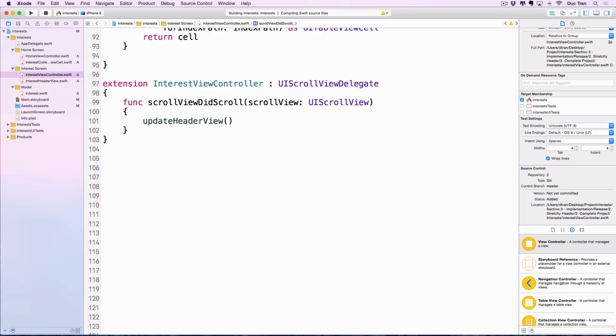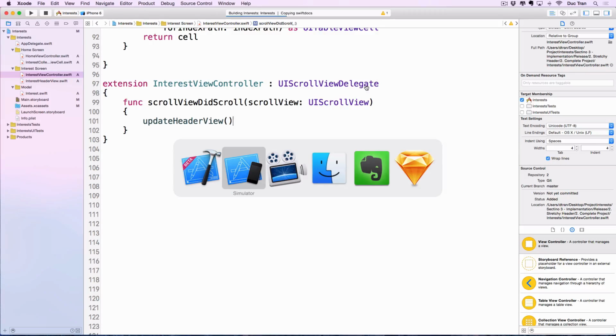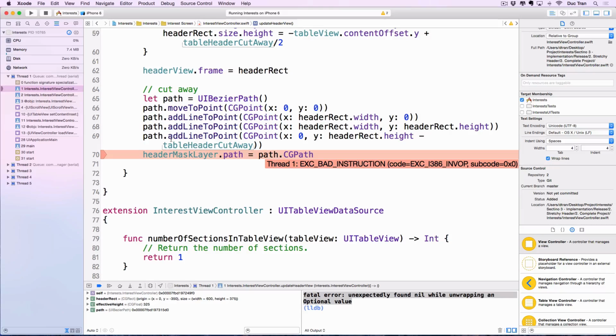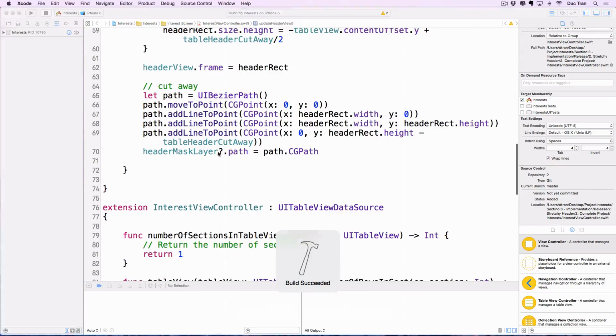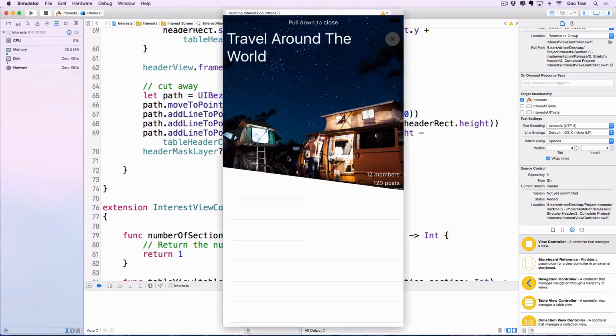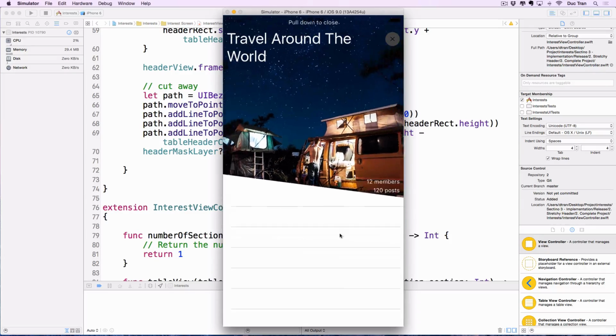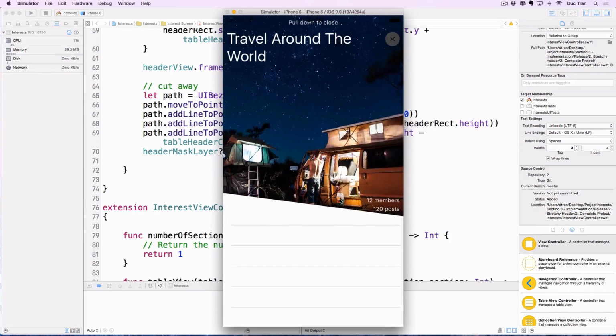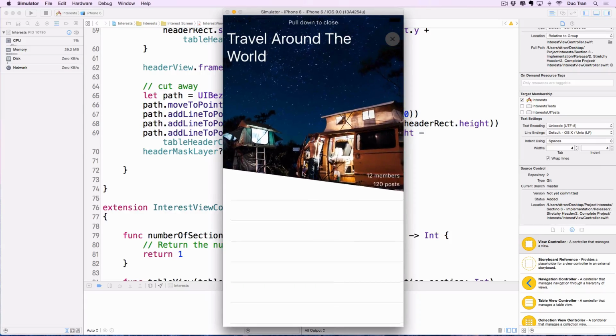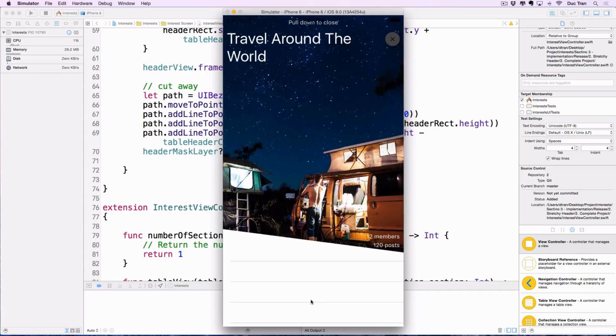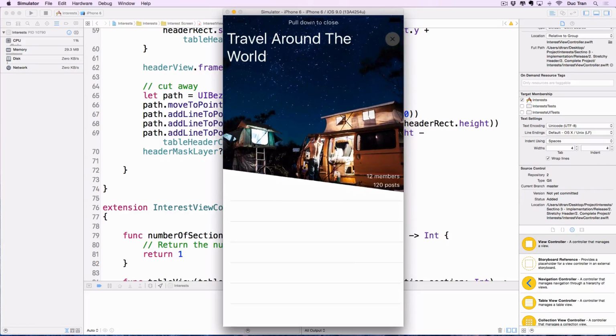Okay, so how about giving it a run? What we want is optional chaining this. In case this one is nil, then we will dump out the whole line. Right? And let's run it again. So don't forget this optional chaining stuff. Okay, and now let's prepare for the surprise. Okay. Yay, we did it. So we have this very well, it's amazing, the parallax effect, right? It looks incredibly nice.